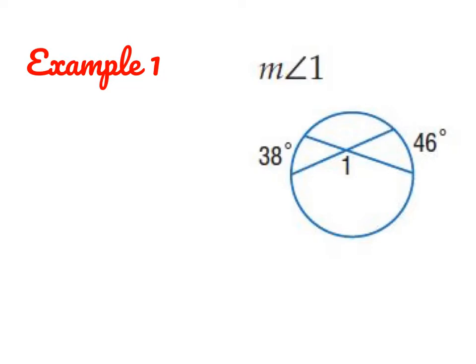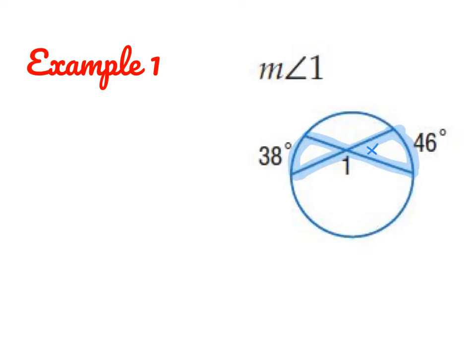Okay, let's try applying some of these rules. So here I see that we're going to use the rule where we actually add up the two arcs and divide it by 2. But if you notice, the arcs that we are given to work with are here and here. Now that is going to go with the other angle. So that's actually going to match with one of these angles.